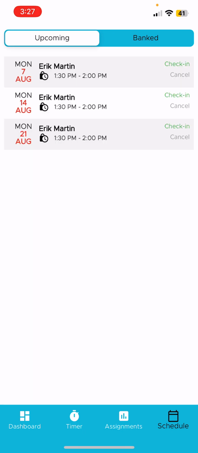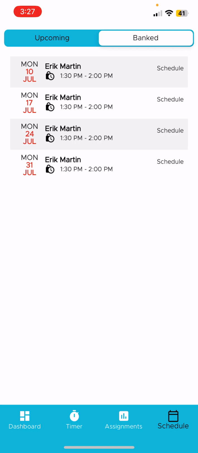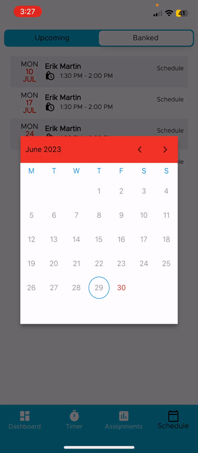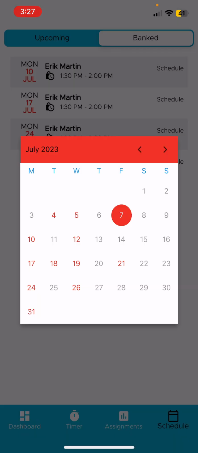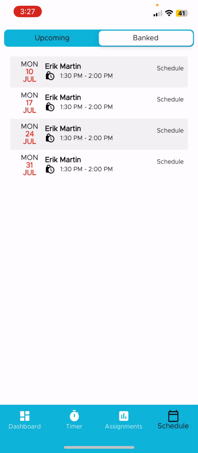Now, we feel like we're being very generous because we're giving you guys 2 banked lessons every 3 months, every quarter. And that equates to 2 months out of the year that you can bank lessons. So 2 out of the 12 months out of the year, you can bank lessons, and it's super easy to use those banked lessons. You can go to the schedule option here and find a calendar, and then you can find a date for your teacher and easily assign that banked lesson to that date, and the teacher will be notified from there.